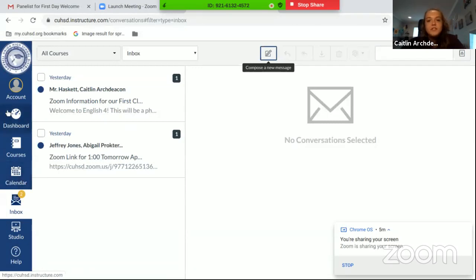Yeah, I think that's pretty much it for the basics of Canvas. I don't think there's really more that I have to go over. Pretty self-explanatory. If you have any questions, I think there is a link that we were sent over email where you can get some support with Canvas. Yeah, that's it for me.